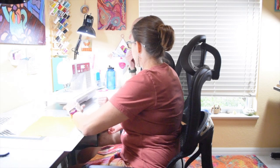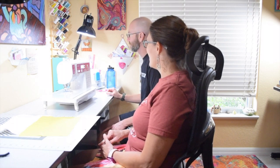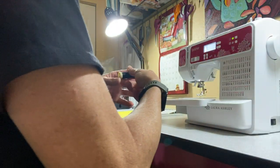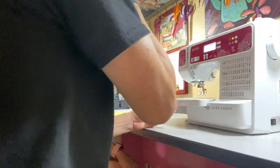So, I didn't make you, you volunteered to re-thread my machine, so I guess I'm going to thread your machine. You said you have some black thread that I can use for this? Yes, I do. Right over there. Yep, that one. And where's the rest of it? Well, I do have a bigger spool if you want. I know. You don't have to buy as much thread for this.